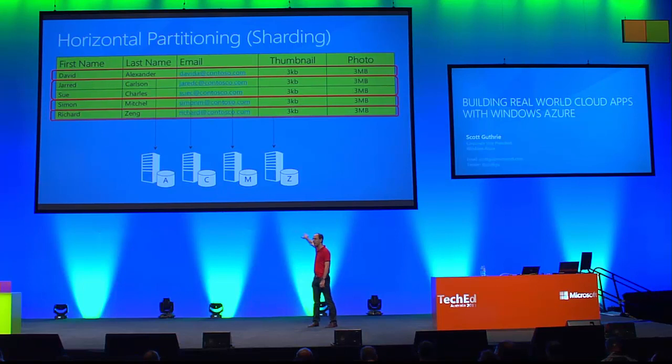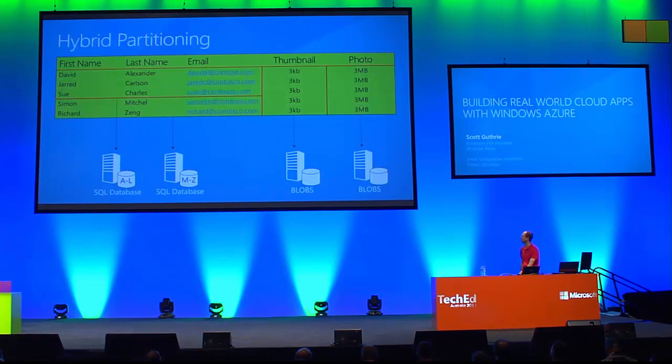Don't do it that way, because it turns out a lot more people have last names that start with C than they do with Z, typically, in most parts of the world. And so if you have a naive pattern, you might still end up sending 80% of your users to one data store. There's a variety of more advanced techniques, and I'll link to some of them at the end in the appendix, that you can use if you want to take advantage of this type of approach. But conceptually, this is where you're splitting your rows logically across multiple data stores.